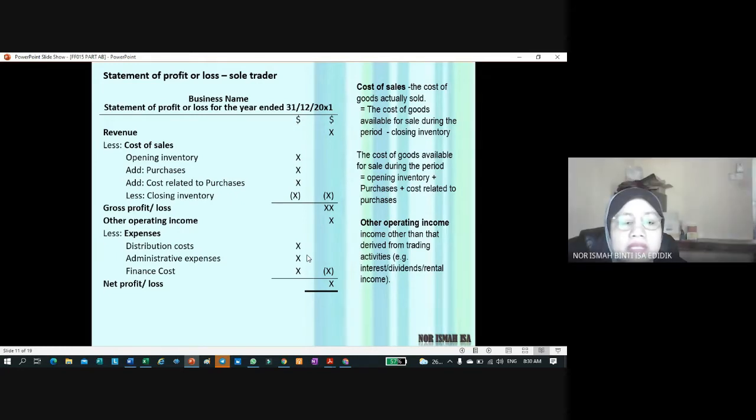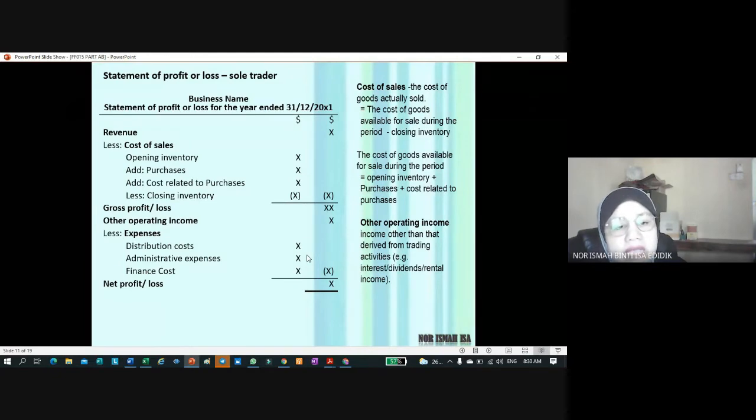No, now the treatment is not. We only have one account. Whether it's increase or decrease, everything will go to one account. We call that irrecoverable debt expenses. So if there is an increase of the allowance for trade receivable, it will appear in the credit side of the irrecoverable debt expenses. As if the trade receivable increase this year from last year, this will be an expense to the company, so it will appear in irrecoverable debt in the debit side.